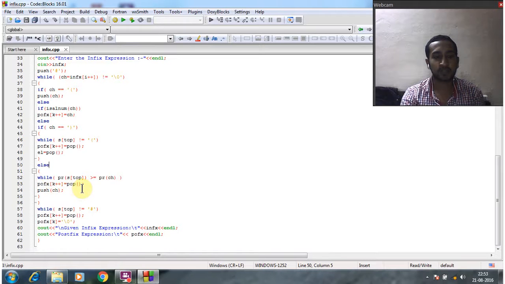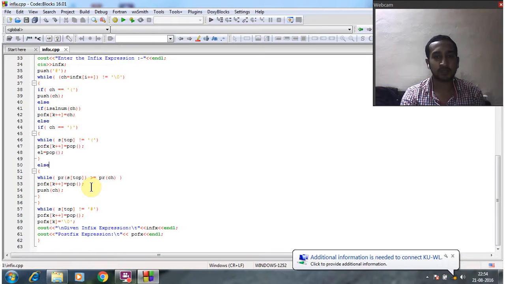And if the element in the stack is of higher priority, then the element coming at the top will not cause a pop, and that element will be directly given to the postfix expression.